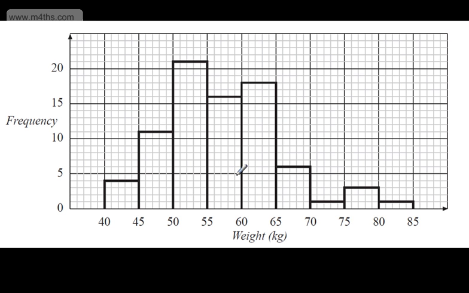If we don't have equal class intervals, we need to use something called frequency density. This gives us now a proportional diagram, so each of the blocks or bars is proportional to the frequency. That keeps our histogram fair. What we're going to do in the video is look at constructing a histogram from a table, and then we're going to look at interpreting a histogram once we have one drawn.